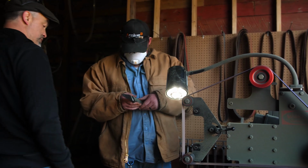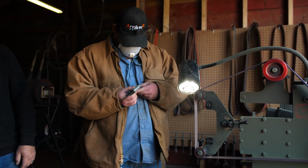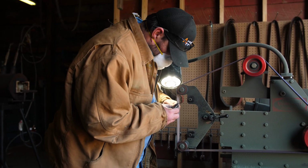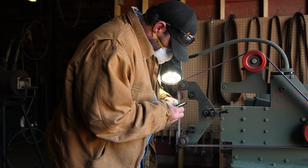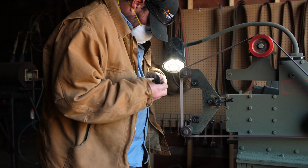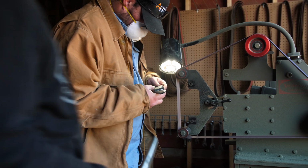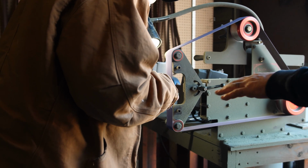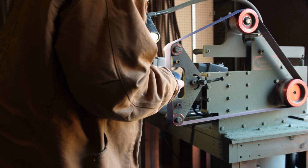Take every edge you see on there, take it off. I'll do the inside. Don't overdo it. All right, that's close enough. Come over here with me. These are gonna look so badass. And that belt's very flexible. There's no backing on this. You don't have to use the edges so much, all right?